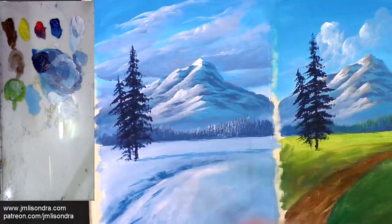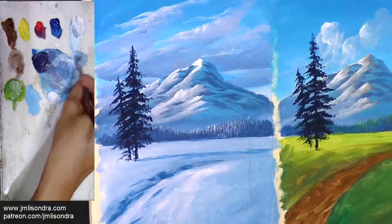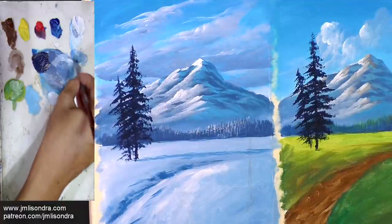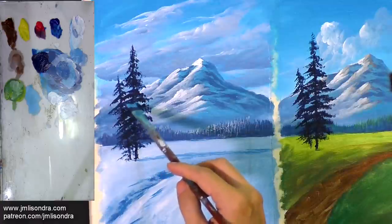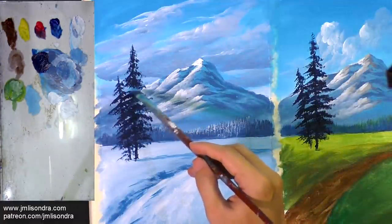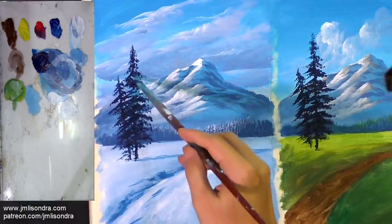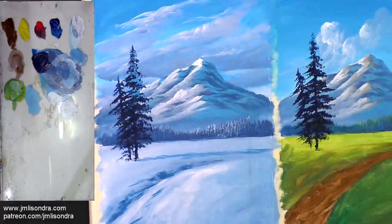There. Okay, so now using the white and the blue, everyone, just white and the blue, I'm going to put some little shades on the, so the same brush, everyone, the number 8 medium size flat brush. Okay, I'm going to put some lights here. I'm going to put the snow there.